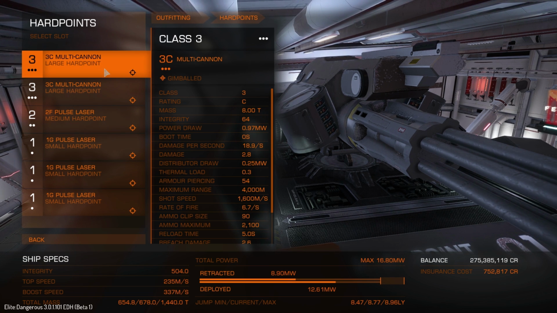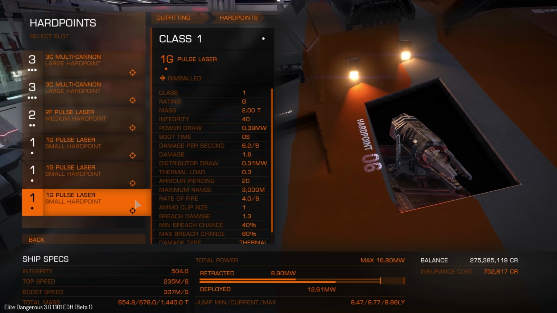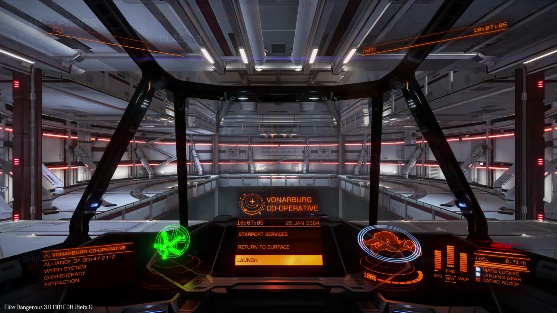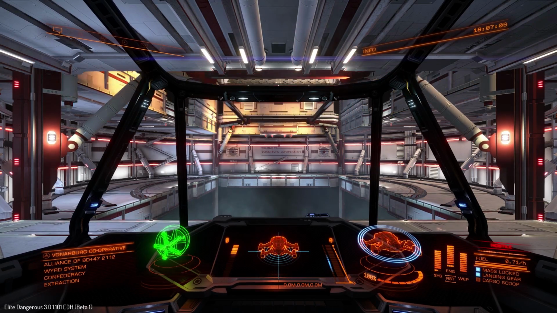Now bear in mind there is a bit of a bug on the beta server at the moment. These are in fact gimbaled weapons, though they are showing up here as fixed. That is not the case. So just be warned of that right now. Now that's enough of us looking inside the ship. Let's get this thing outside and see how well it manoeuvres.